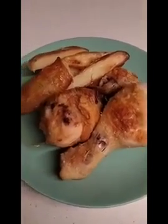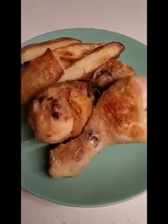And we've also got the homemade wedges. Enjoy, everyone.